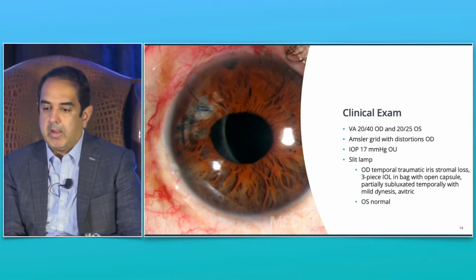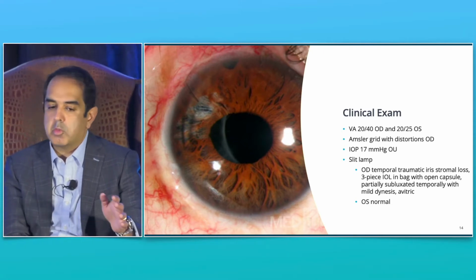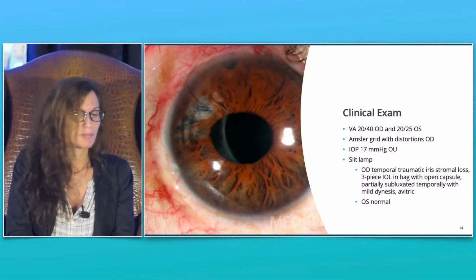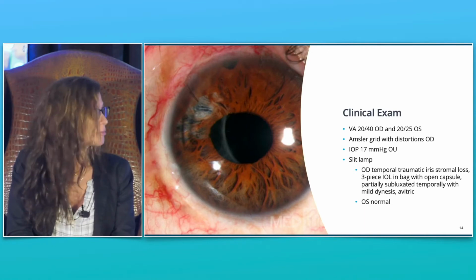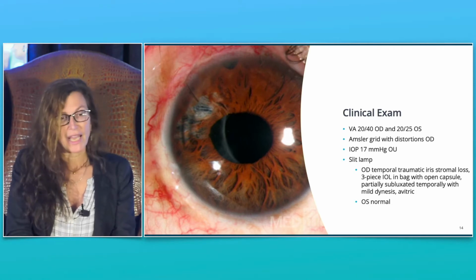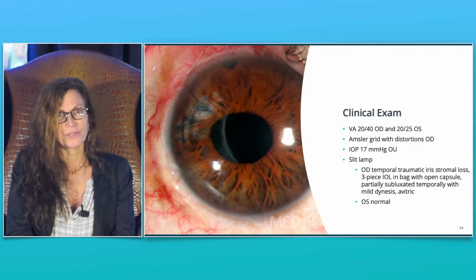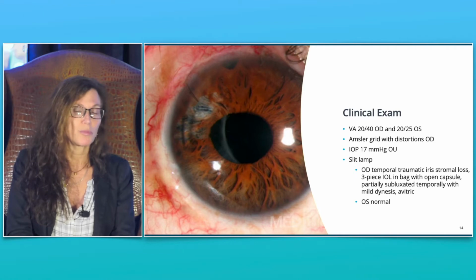Caroline, just in first thoughts, what do you think is happening here? What are your thoughts about what you want to do with this patient from a diagnostic standpoint? Well, I think this patient might have some low-grade inflammation related to this IOL. The IOL might be rubbing on the iris, producing CME. The eye looks a little bit red, history of trauma. So I think it's great that you did a UBM. And then, if the OCT, which I think you're going to do, shows some macular edema, then the question is, do you approach the lens?